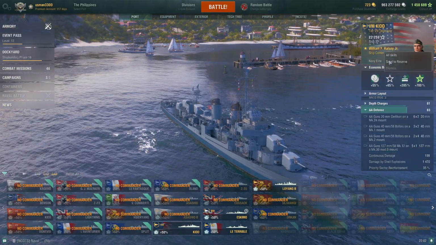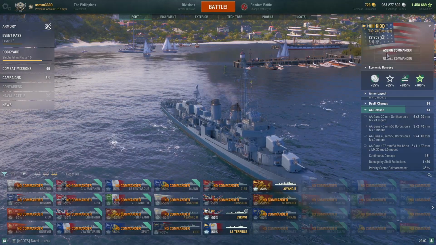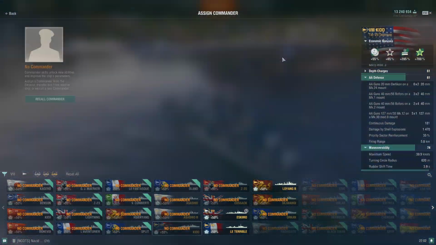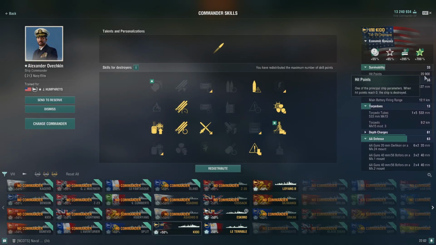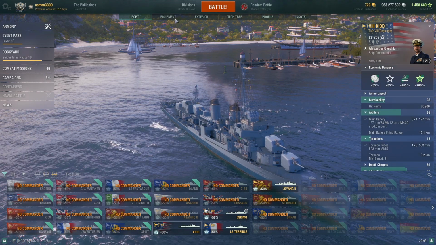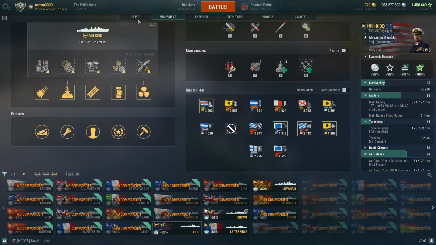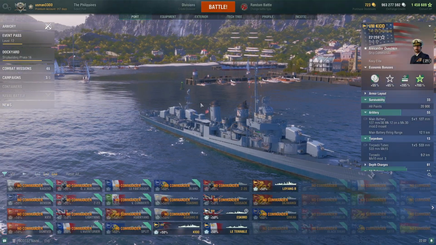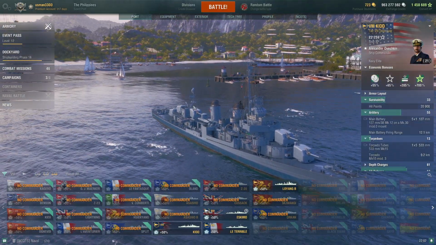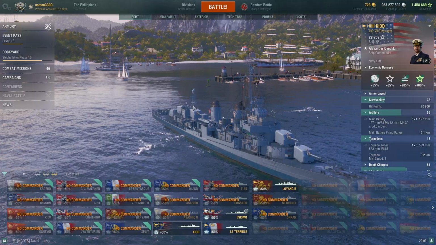Now, if you really want to improve your HP further, you can also assign Alexander Ovechkin, which is going to improve its HP even further to 21k. So this is, I think, the maximum HP that you can get on a Kid. Again, that will help a lot. So that's why Kid definitely is worth it, and I would say recommended at number 2 because of its overall very good strengths and very little weaknesses.